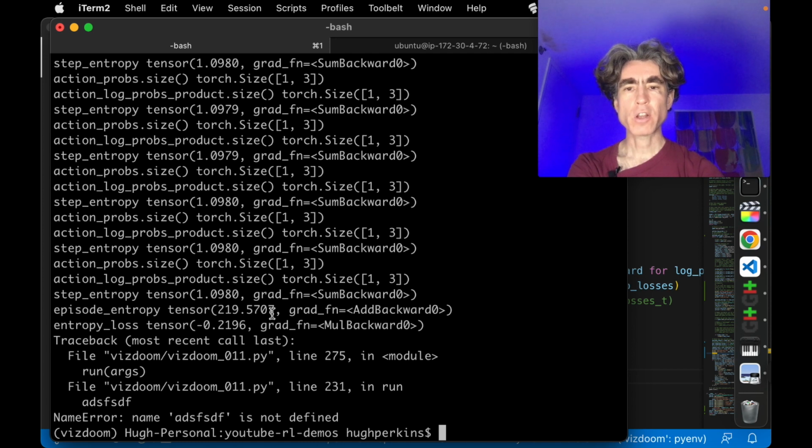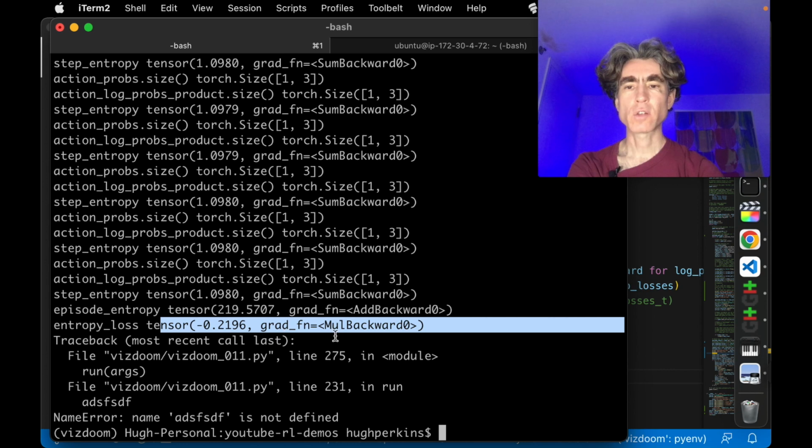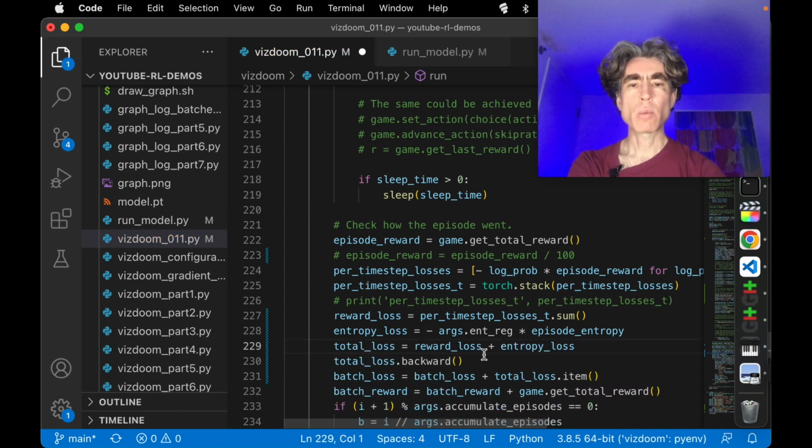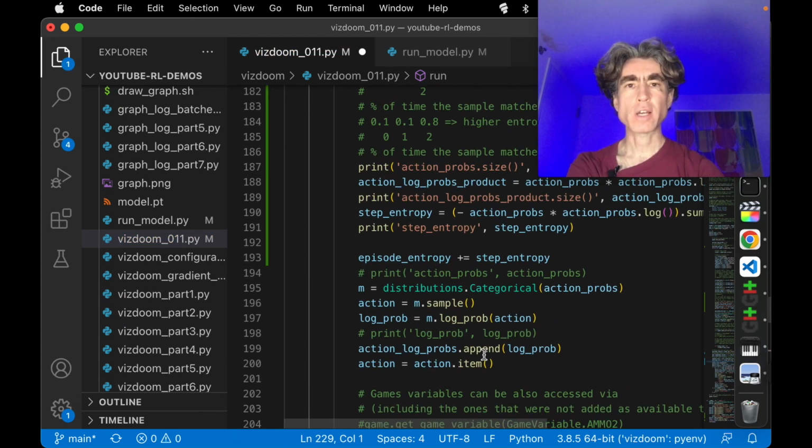Alright, so the episode entropy has a grad fn, so it wants to be backpropagated too. And then here's the entropy loss, so negative. Cool, alright.